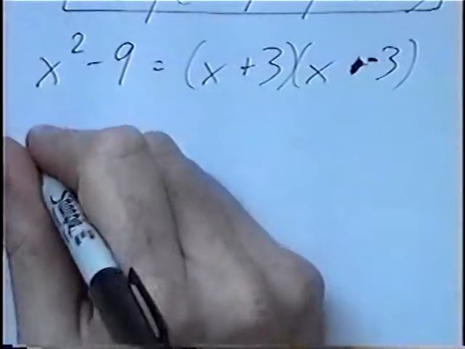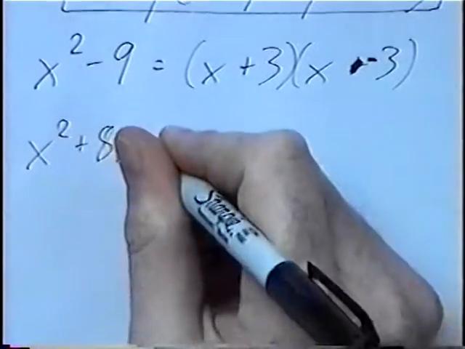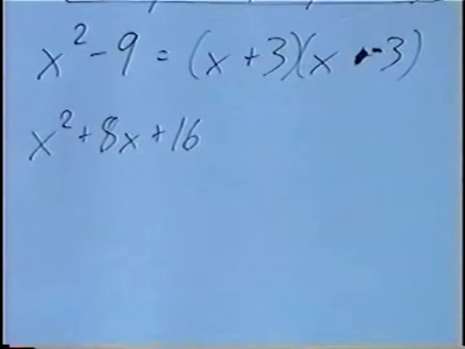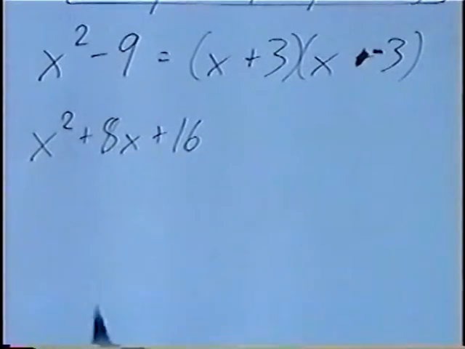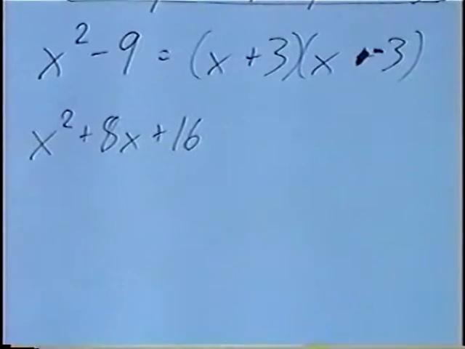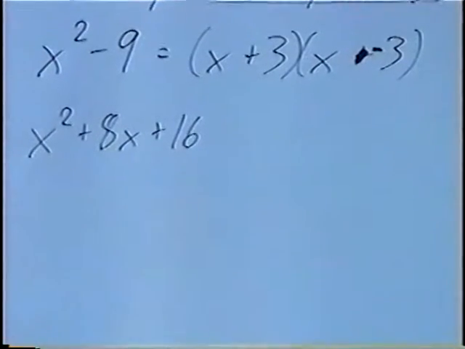And the last term we'll factor for this section, x squared plus 8x plus 16. If you wanted to, you could factor this using the diamond method, but this also matches up with one of our factoring techniques. We have x squared, that's a perfect square. 16 is a perfect square.